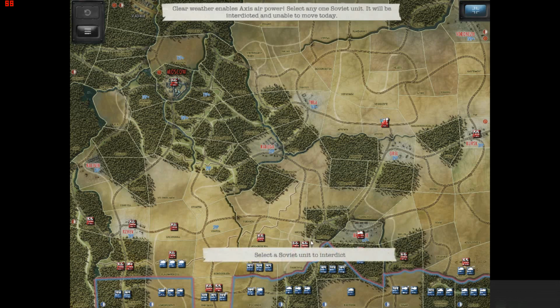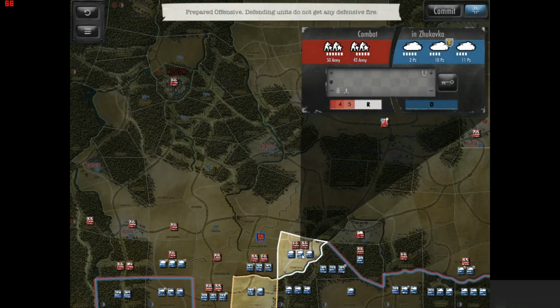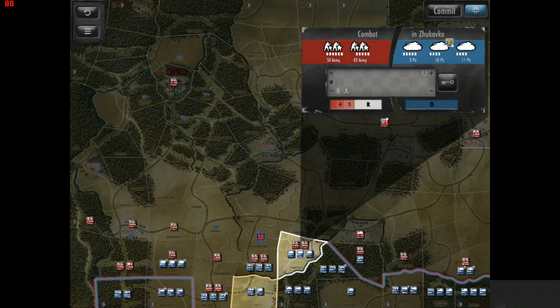So first thing I'm going to do is go ahead and select a Soviet unit to interdict. They won't be able to move in the next turn. And thank you, Goring, for that. We'll go ahead and commit for our attack here in Zhurovka. And sometimes you can see these emblems on the units, which lets you know that these are elite units. We're going to go ahead and commit to this attack, and hopefully we wipe out the 50th Army and the 43rd.